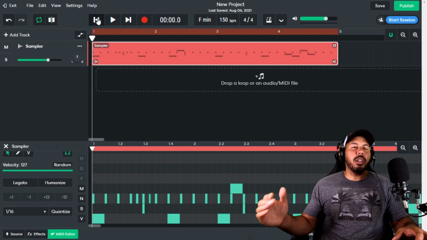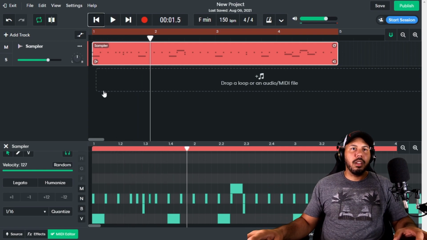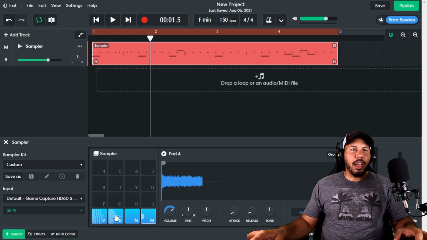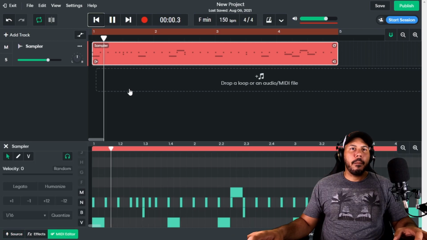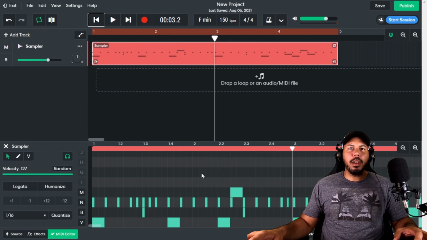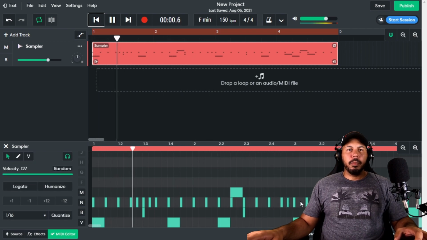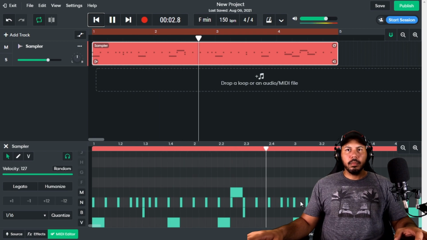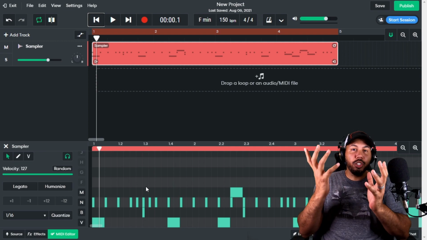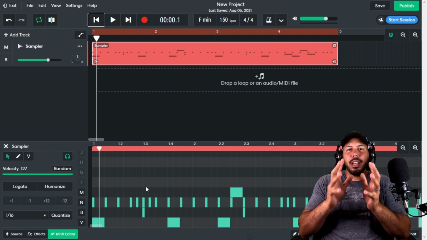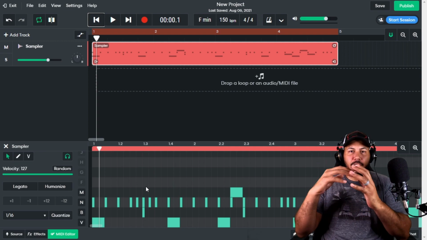All right, so now listen to what it does. Oh wait, you know what? I think that hi-hat is set to gate. So I'm gonna take it off gate and I'm gonna change it to one shot. I'm gonna add another one there. So there we go. We got a really cool, really simple drum pattern for a nice foundation to lay down a nice trap beat.